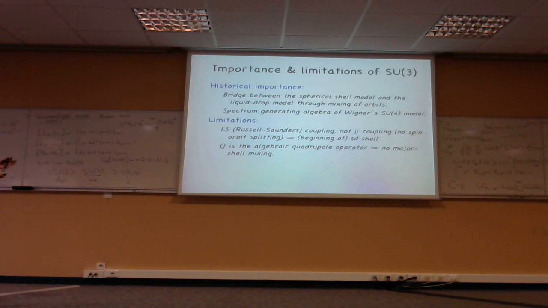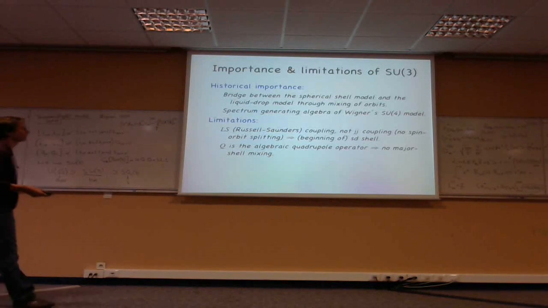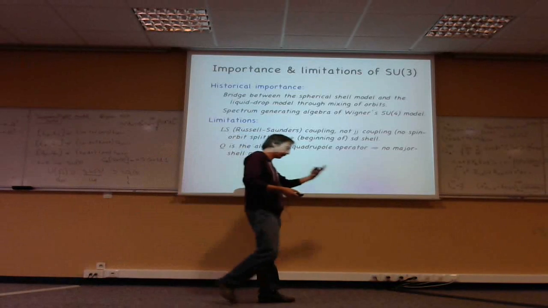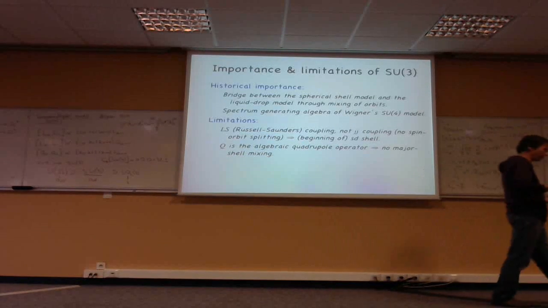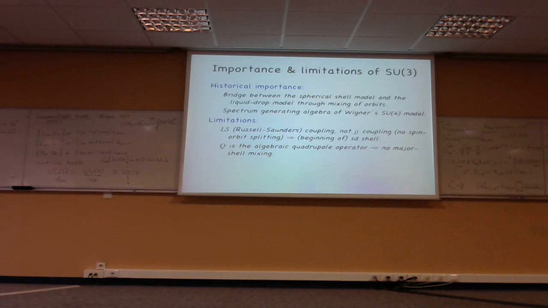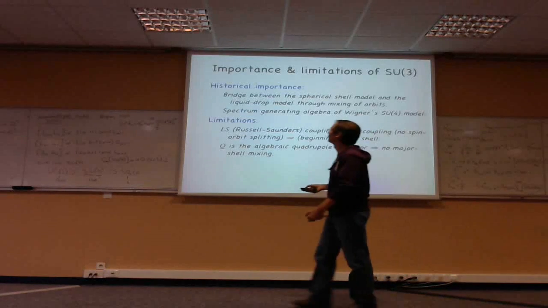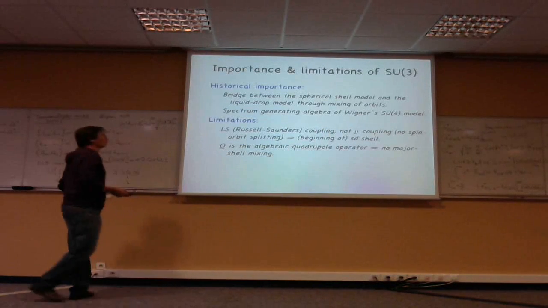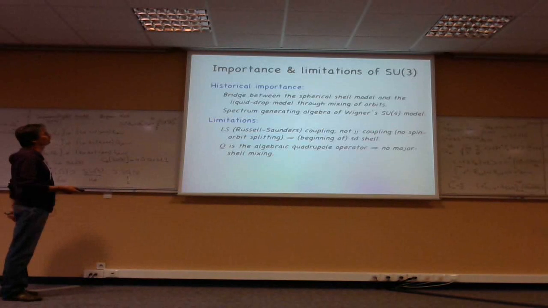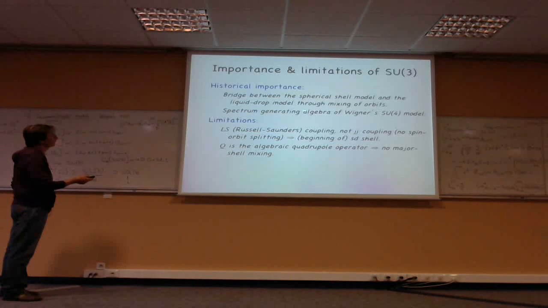Maybe one point: this is in the 50s, so one had the spherical shell model, which was successful, but then you also had the collective model which described rotational features. At that time it was not obvious what the connection between the two was. There were some numerical calculations already, but this is sort of the first explicit connection that was established between rotations and the spherical shell model. So it is another example of a spectrum generating algebra of a dynamical symmetry.